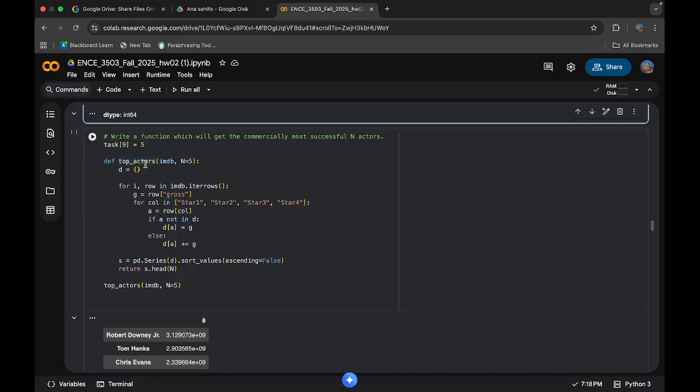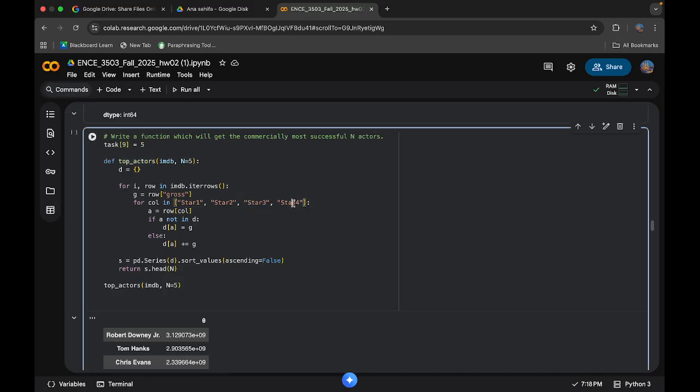For each movie, I read its gross value, and then go through the 4 actor columns: star 1, star 2, star 3, and star 4. For each actor, I add the movie's gross revenue to the total.